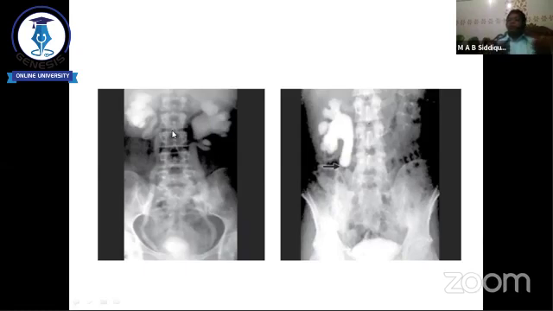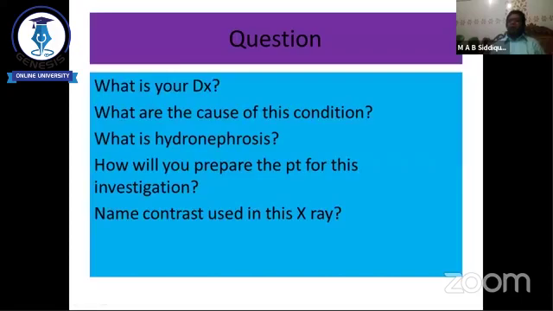If we take an X-ray immediately after contrast, we can see the nephrogenic phase, the condition of the kidney, the pelvis, the ureter, and the bladder, according to the time of the X-ray. And if the excretion of the dye is delayed, we can decide that there is an obstruction on that side. So a question may be like this: what is our diagnosis?